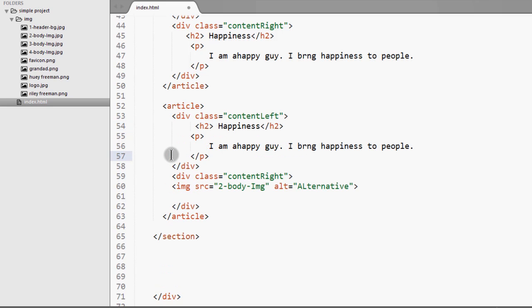As I said, there was one where the image was going to be on this end and the text on this end, and there's one where the image was going to be on this end and then text here. So that's what I'm doing. This is the one where the image will be on this side. So the image will be on the right and the content will be this side.